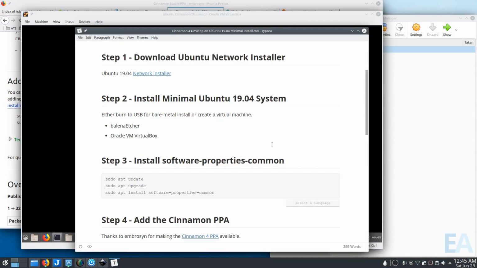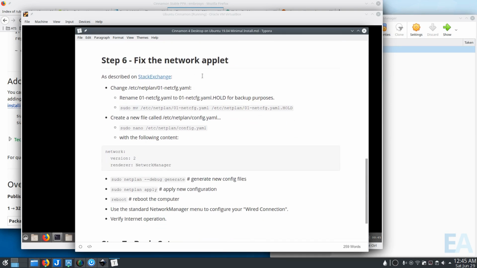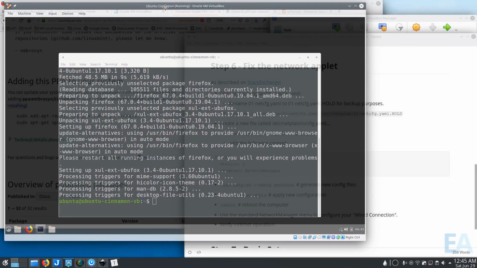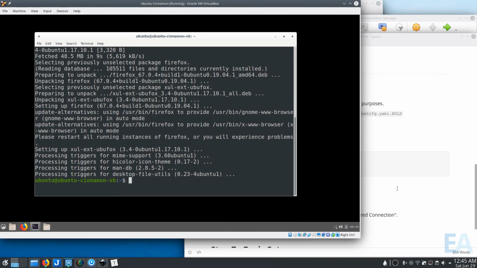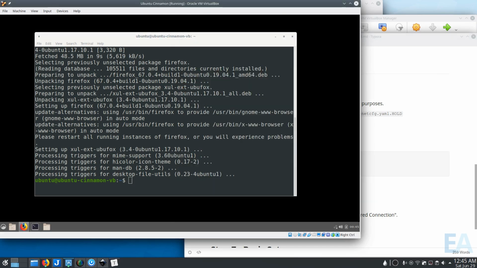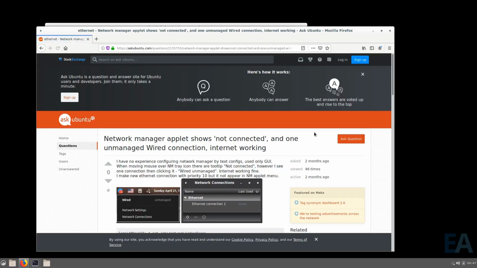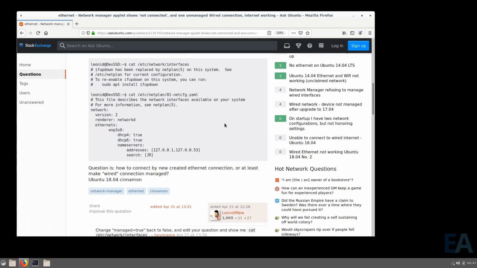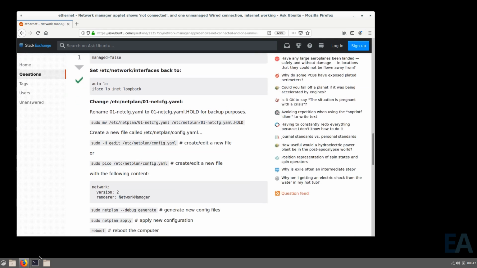And what I'm going to do, pop back out of full screen here, go back to my note. All right, so we've done all these things. And we're down to fixing the network applet, which, move this over here. So there's a couple commands we need to run here. And I'm actually just going to pull up this article over here so that I can copy and paste. So let's do that. All right, so this is what we were looking for.